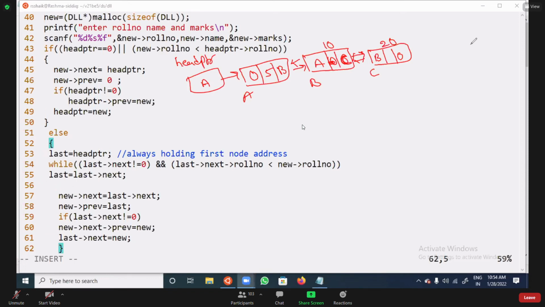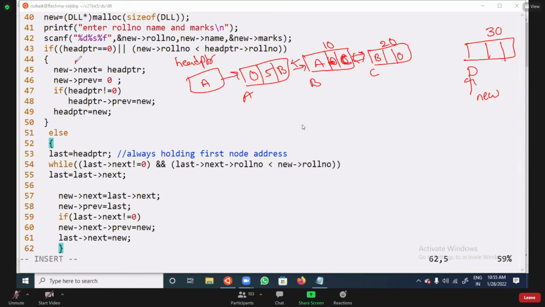So I created one record. That record is D. I created the last record. Whenever I created the last record, new is a pointer pointing here. I scanned the roll number, which is 30. I need to add it at a position; according to us, C next will come. If you see in the diagram, C next will come. Programmatically, we need to check where we need to add. So I don't know where it needs to be added.